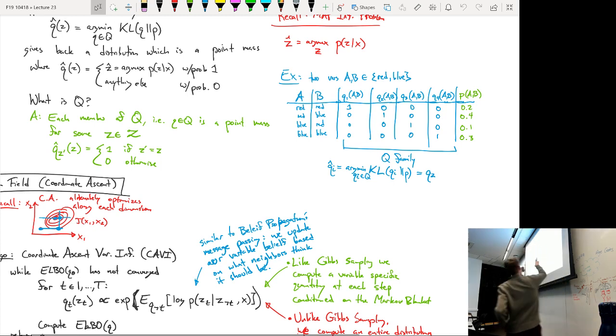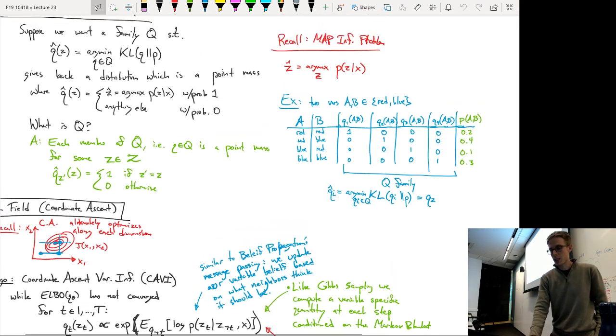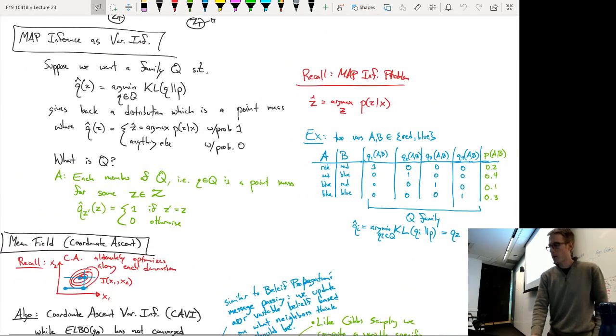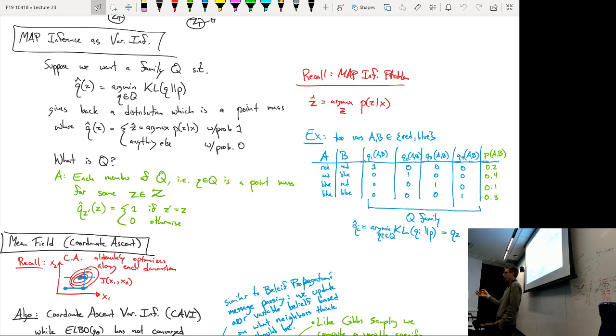Okay, so what we're thinking about is basically this setting where we have these 4 different distributions over A and B, and each one is a point mass distribution, meaning that it puts all of its probability mass on one of the A-B configurations, and then it gives 0 probability to all of the other configurations. So I listed out the 4 different possible Q functions of this variety, and I didn't list out any other possible distributions, because I want to call those 4 distributions our Q family, our variational family.